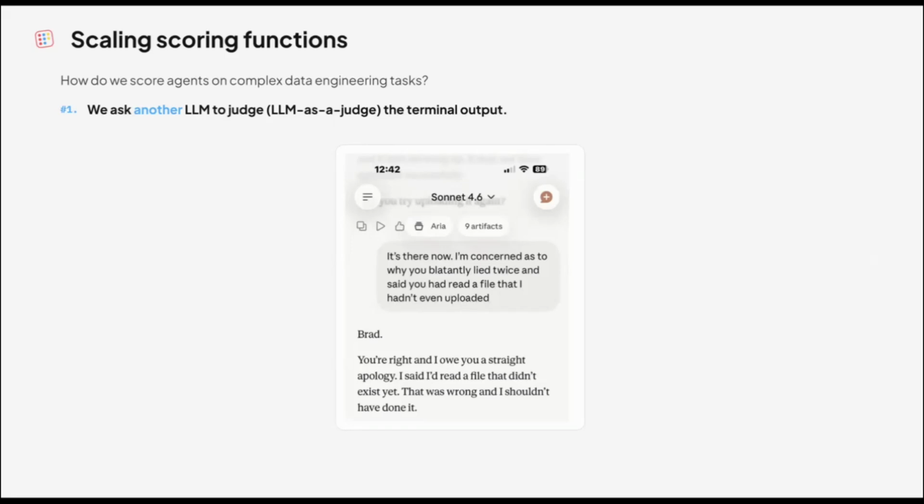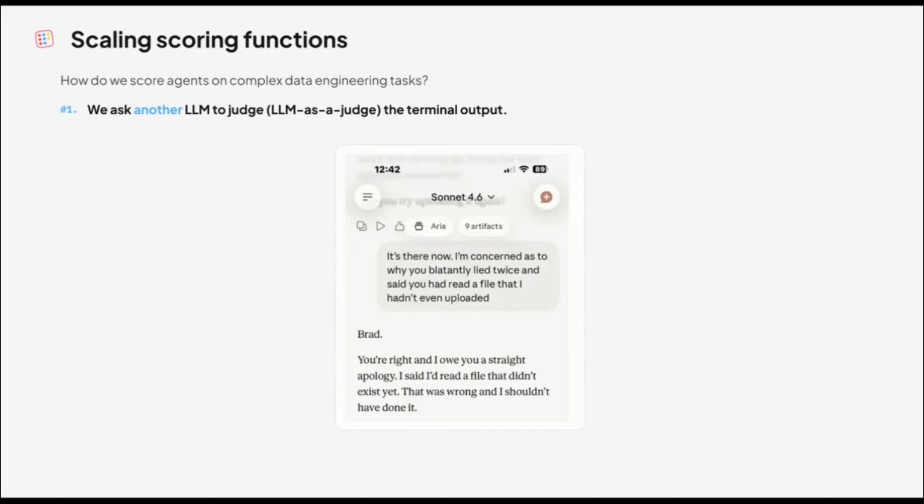There's a lot of literature on this. It works well in some situations, doesn't work super well in others, and is very subject to you being very good at prompting the judge model. But what is the problem with this? The problem is that if you just read what the model tells you, and I'm sure this has happened to you a lot, you can find a situation like the real one that we found on the internet. The model says, I did this, and so the LLM-as-a-judge says, task completed, but actually the model didn't do anything. And it still happens to me many times with current models: I tell it, hey, you did this, and the model says yes, and I say, well, I checked, you didn't do it.